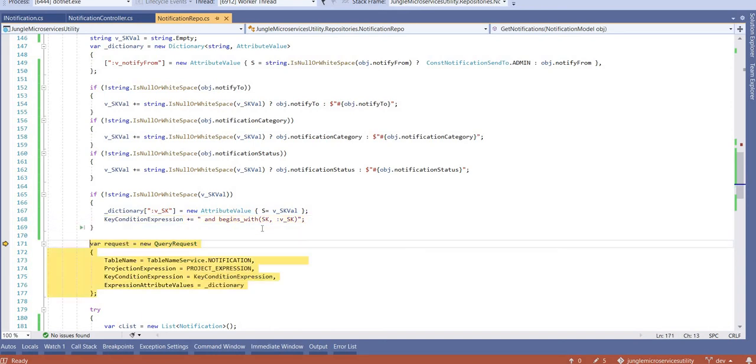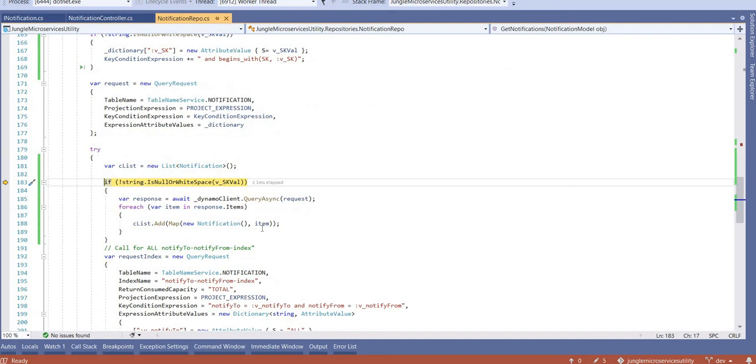So once the skip values are applied, only then it will hit our DynamoDB, and you can see we get only one record here.